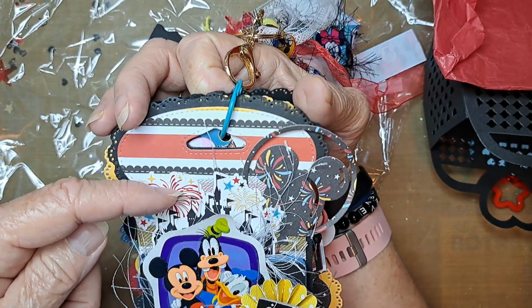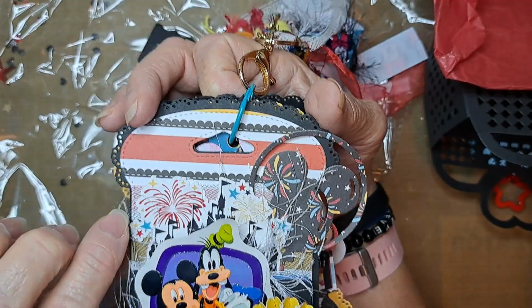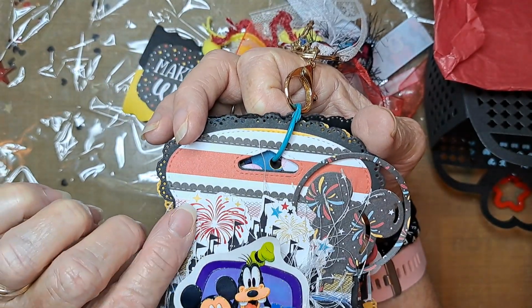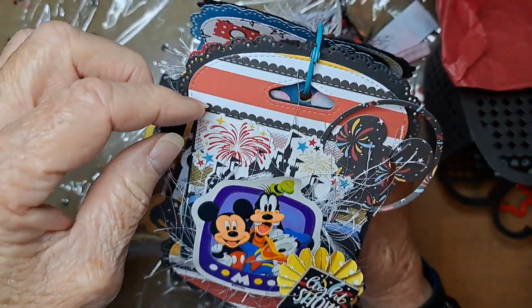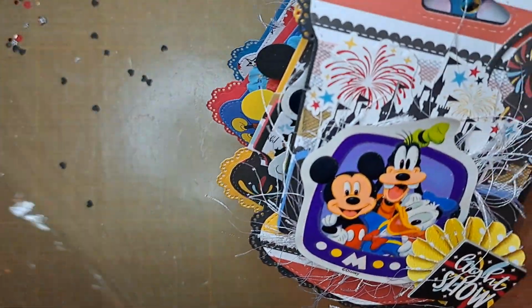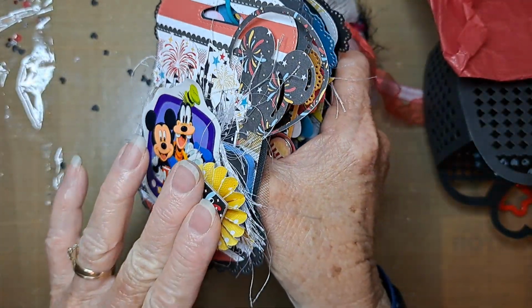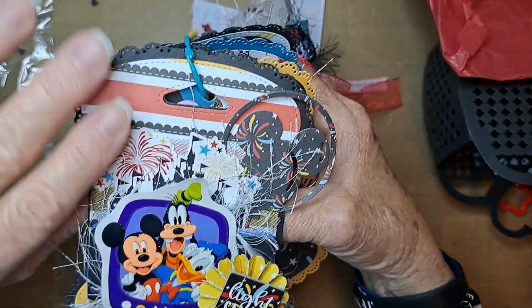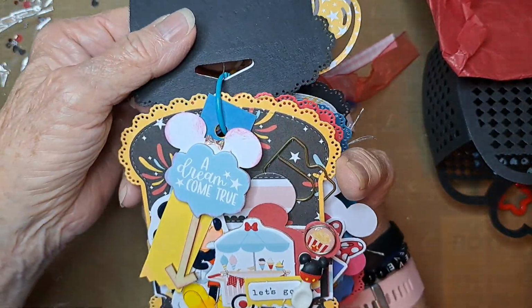And then she's got the castle with the fireworks behind it. And she's, what is this? This is what you send trim on. So that's what her tags are made of. And she's got this tool behind here to give it extra oomph. I'm going to take this away for just right now. I want to make sure that that's dry. I think it is. But we'll be careful anyways, just to give it a little bit of time to dry.